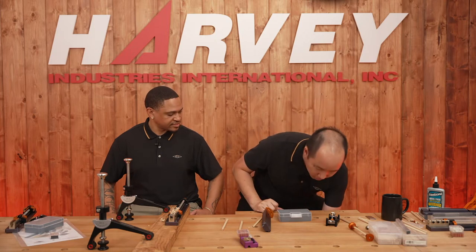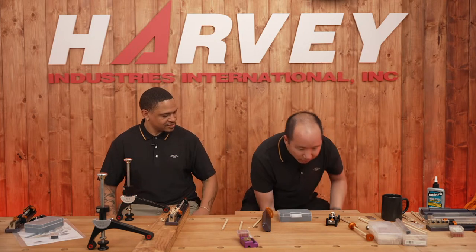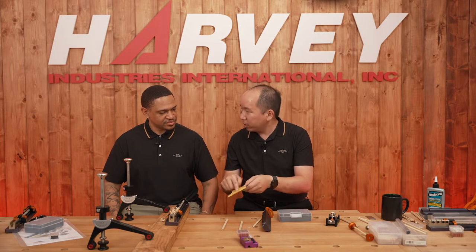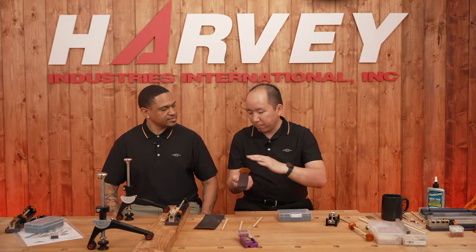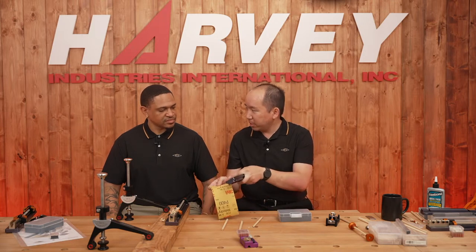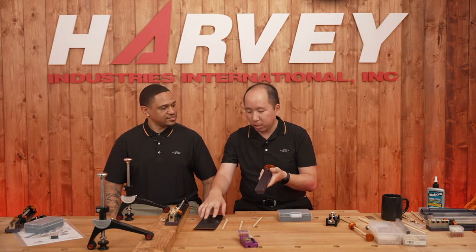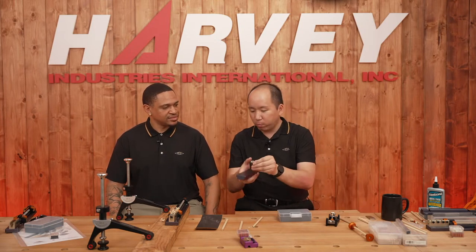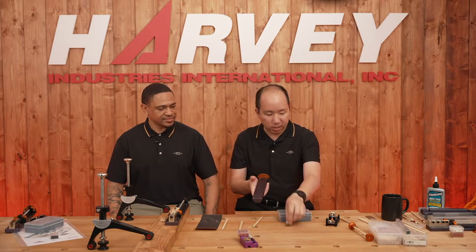For sandpaper, there are different types of grit or coarseness, how rough the sandpaper is. Let me see if I have some sandpaper here. If you grab a piece of sandpaper and run your fingers on it, you feel that? That's rough. This is a 400 grit, so it's really rough. But if you feel this one, it feels a little smoother, it's real smooth. So the lower the number, in this case 400, the rougher and coarser the grit will be. The higher the number, so 5,000 or 8,000, the smoother, the more polished it will be. You'll use a low number to sharpen and a higher number to polish, in this case just to polish the edge and put a new sharp edge onto the dies or the plane iron.